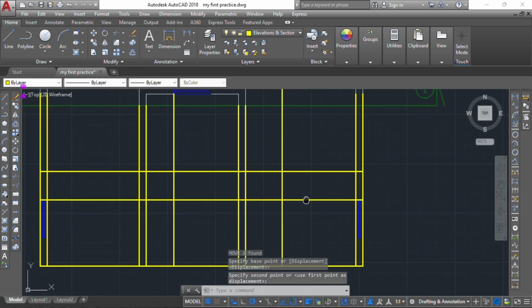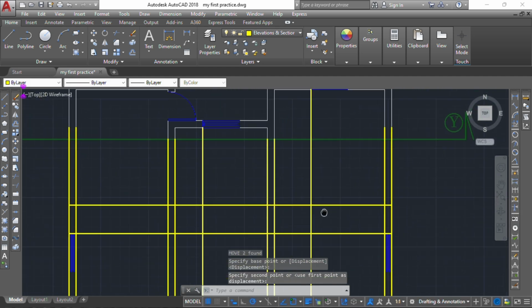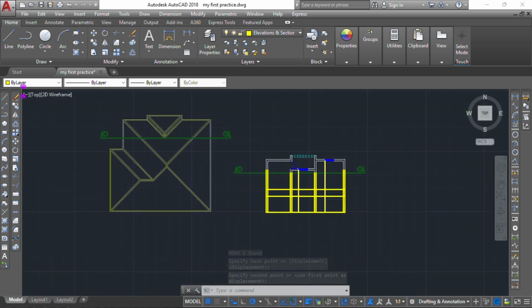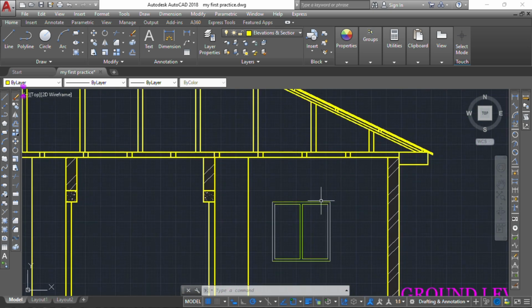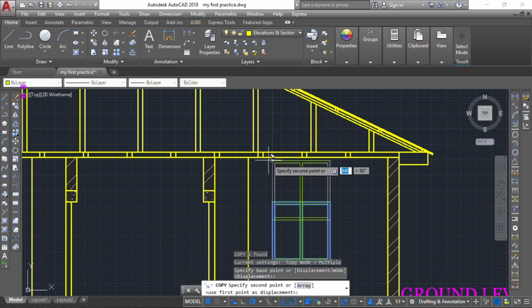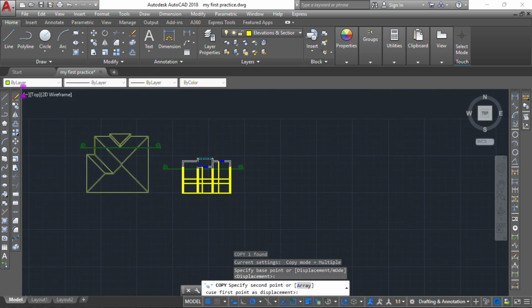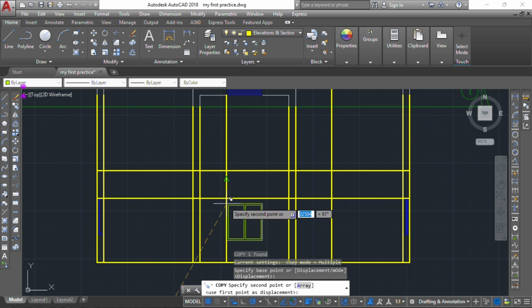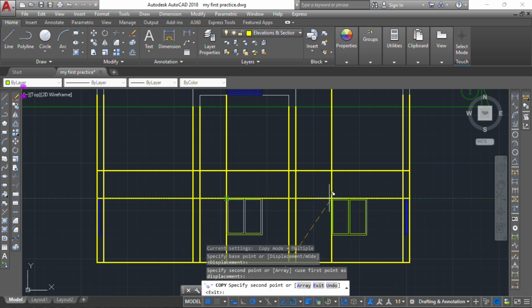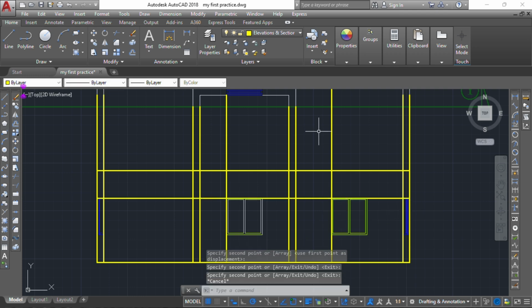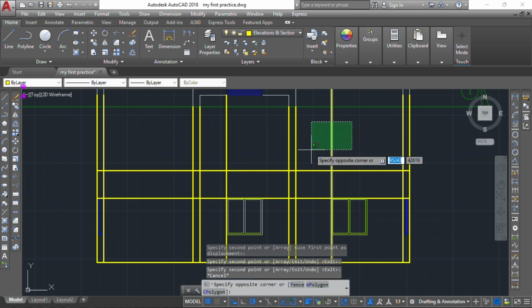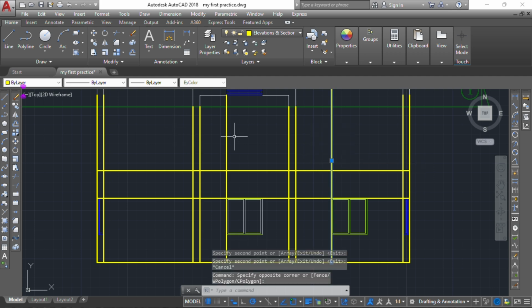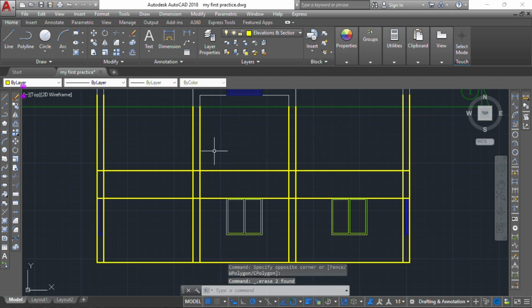This is cutting across a window area. Okay, and then let's go ahead and bring in our complete windows. Copy. Let's bring this here also. And then we can just erase this off. We don't need them anymore.